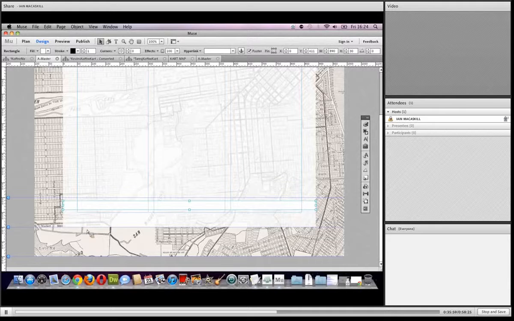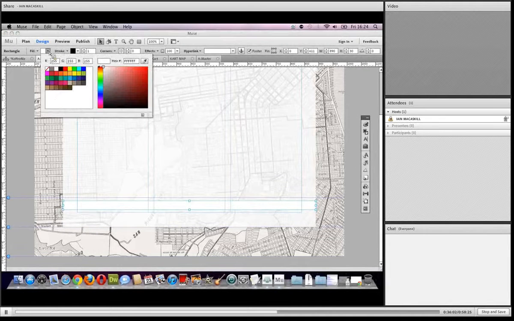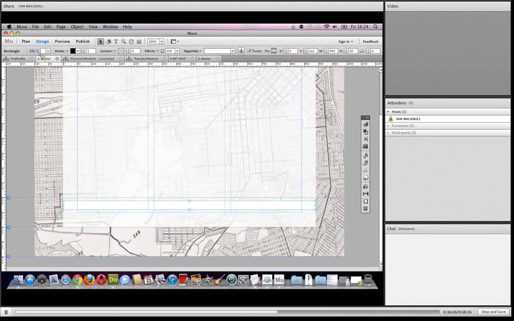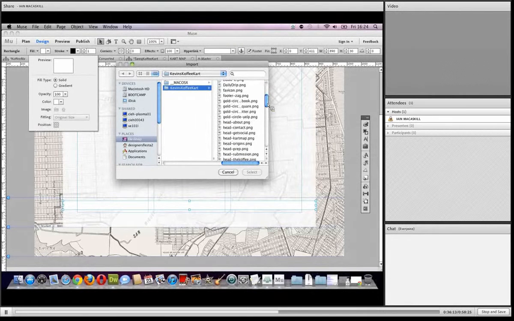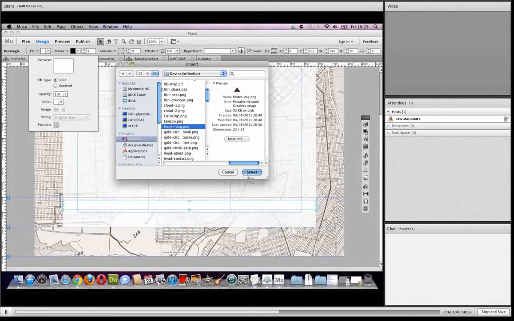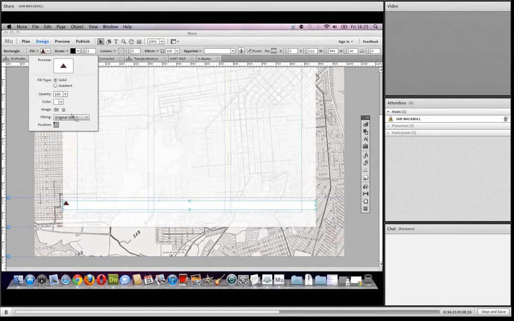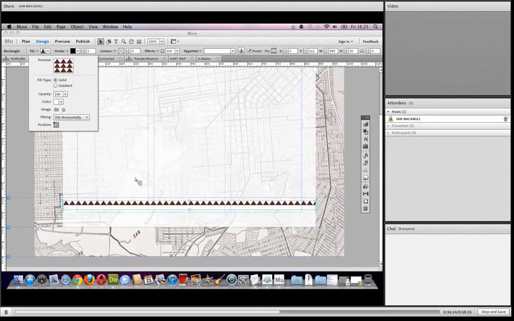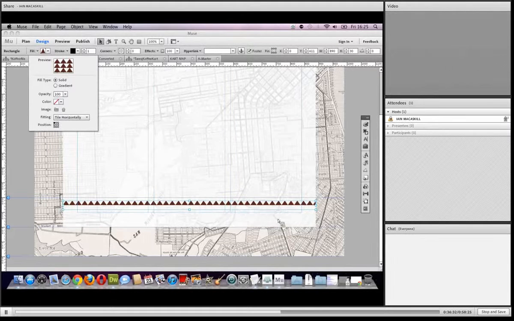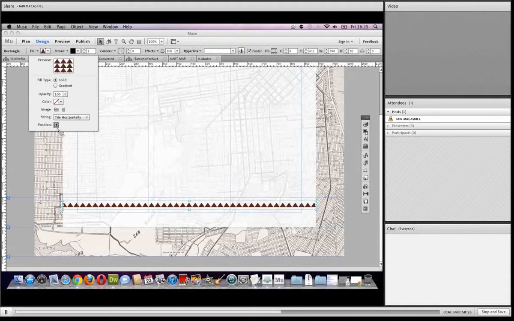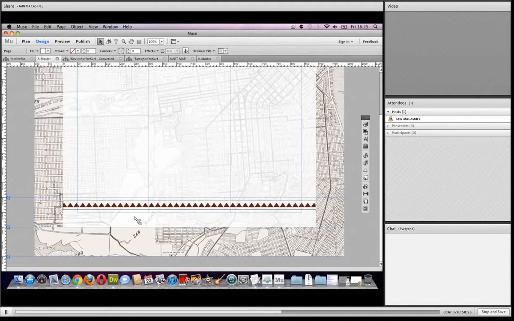So I'm going to fill it with a different aspect. Instead of using a color, I'm going to say fill, and then choose image, and then we're going to use something called footer zag. Again, this is an image. There it is, footer zag.png. It's just one triangle, and select OK, and as you can see, it's appeared there. Instead of original size, I'll say tile horizontally. Then for the color, we're going to say no color, so basically we can actually see into the transparent aspects. And we can center that from there. So that's that.